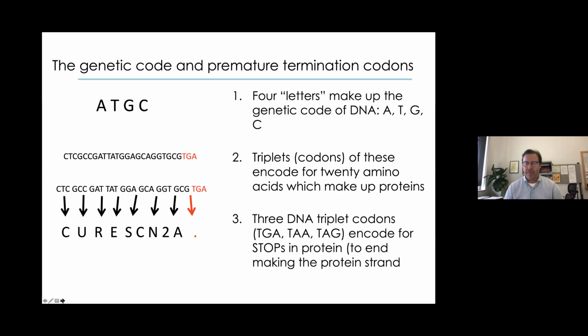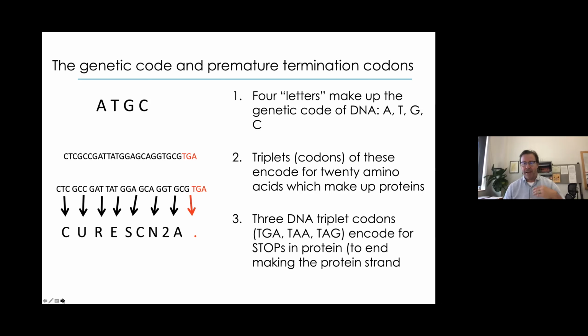But then there's another type of codon, and that's in red there. There are 3 types of codons called stop codons. They're TGA, TAA, and TAG. What that tells the cell to do is stop making this message. It's time to stop making this protein, and now this protein needs to go off and have its function. And this is in a normal system.